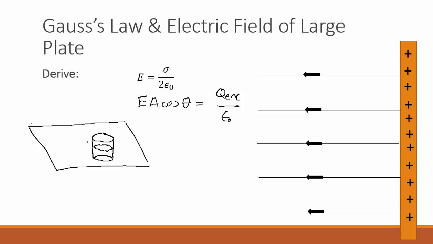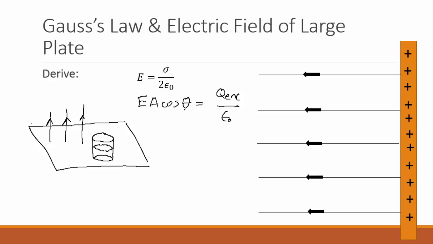On the sides, because the electric field, I'll show you some example vectors, or sample lines, will be going directly outward, meaning that it doesn't cross the sides of the cylinder at all. So the flux on the sides is 0. And then I just have the flux from the top and the flux from the bottom. So really I have three of these terms: one for the top, one for the bottom, one for the sides. The sides one is 0 because in that case the cosine of 90 degrees equals 0.